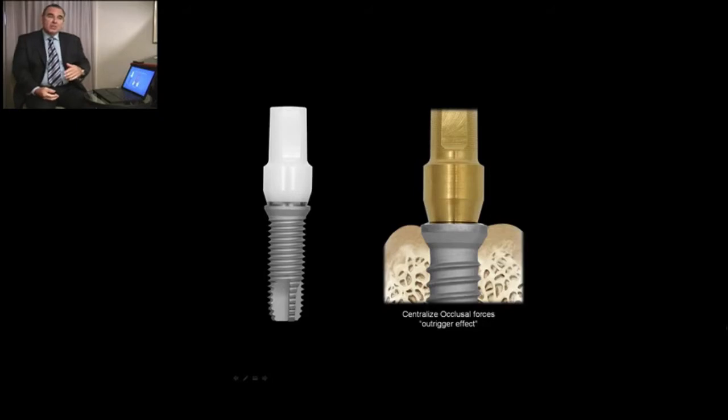Platform switching has been talked a lot about from the standpoint of improving crestal bone preservation biologically. But I want you to think of it a little bit differently in improving initial primary stability mechanically. If we keep the occlusal forces inside an expanded platform, we decrease the risk of establishing micromovement in the body of the implant.